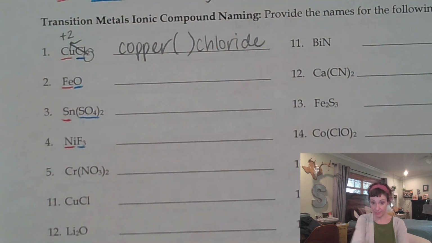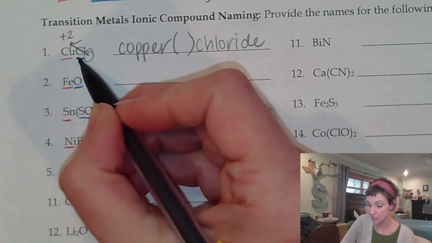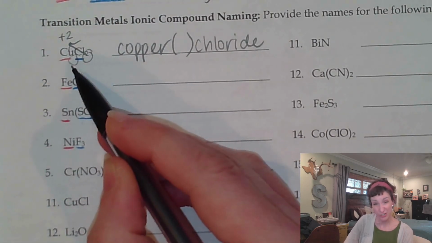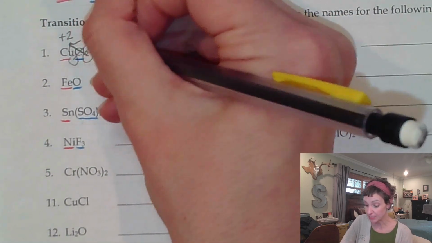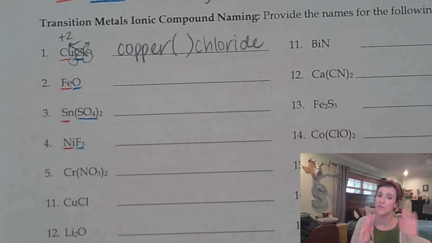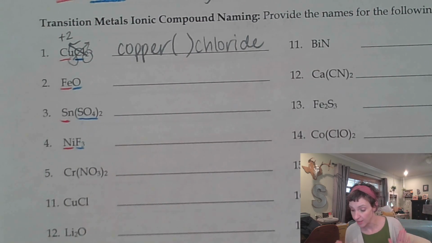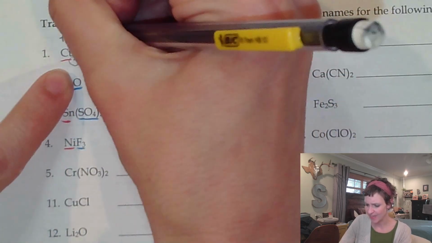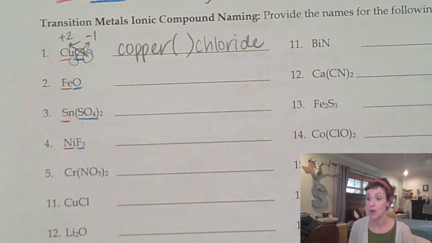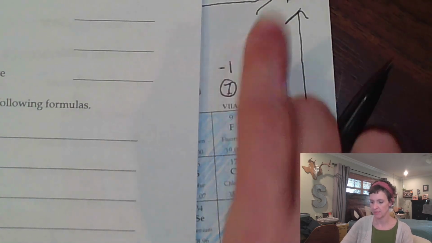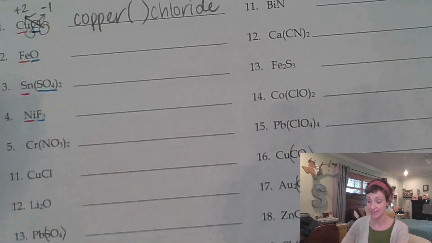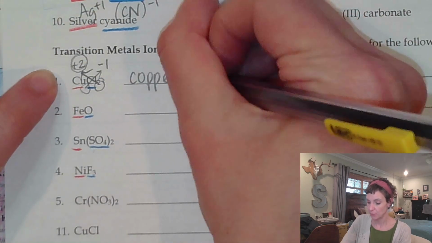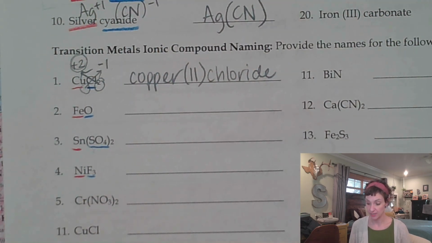Now, the reverse crisscross has to apply for both. So what that means is you're always going to want to check whatever the other subscript is and confirm to yourself that that makes sense for the anion that he is paired up with. So that would have meant that that chlorine had a 1 or a -1 charge. And you're like, yep, he is absolutely in that group that would make a -1 charge. So that makes sense. But what I'm getting from this is that guy right there, that +2. So I will write a 2 as a Roman numeral in there.